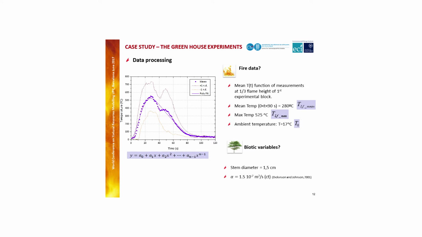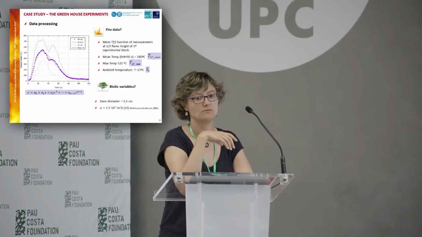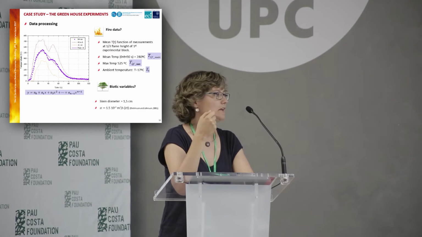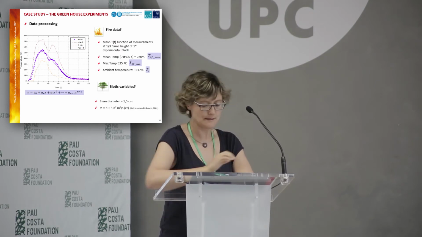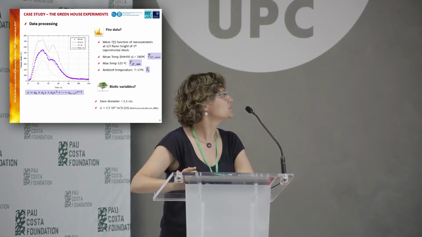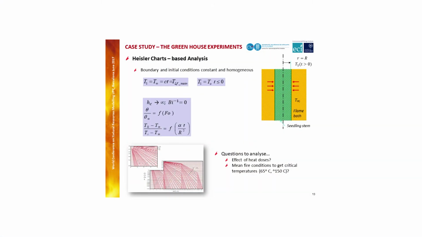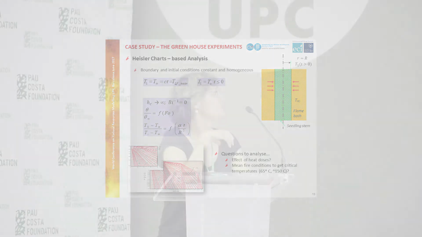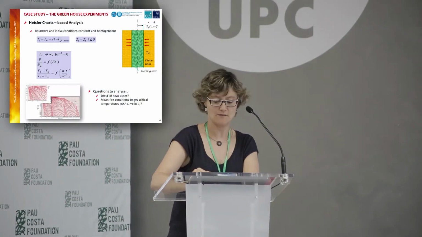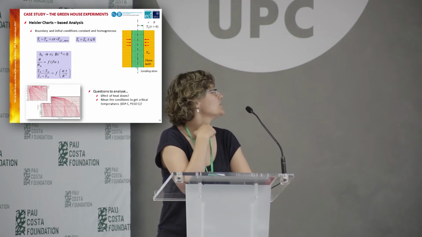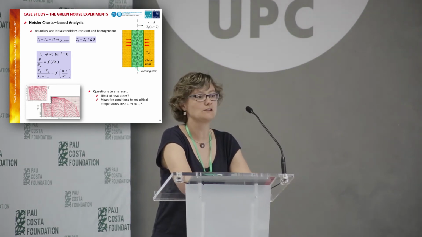And 50 seconds after ignition, we would put out the fire by suffocation, by mechanical means, mainly with sand, because we thought that 50 seconds would be a reasonable residence time for this type of savanna fires. And then after the fire, we would monitor fire effects. As a whole, we did 6 experimental blocks with 7 fires in each, meaning that around 300 individuals were impacted by the fire. So that is pretty much how our experiments looked like.